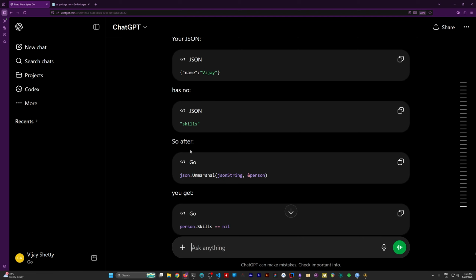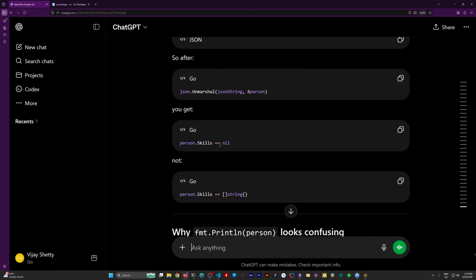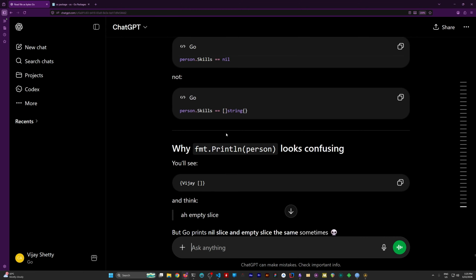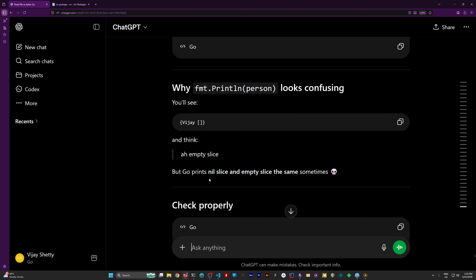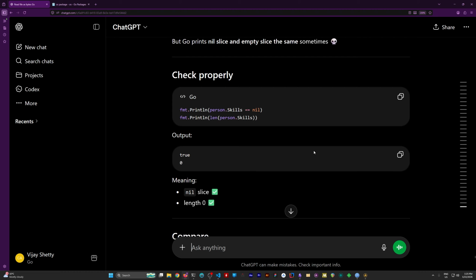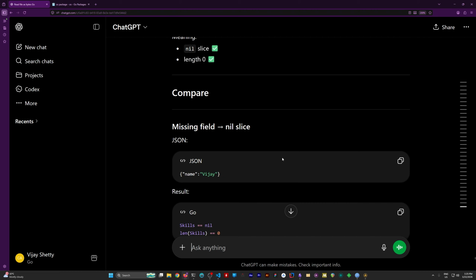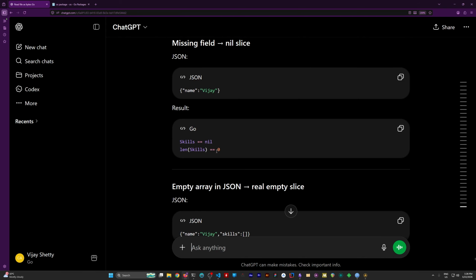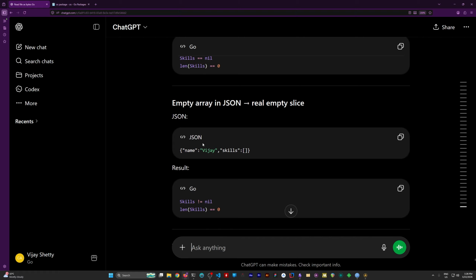Your JSON has no skills, you get skills nil, not empty. You'll see it and think it's an empty slice, but Go prints a nil slice and an empty slice the same sometimes. Nil slice, length 0. Missing field, nil slice. Result, skills nil. Empty array in JSON, real empty slice.